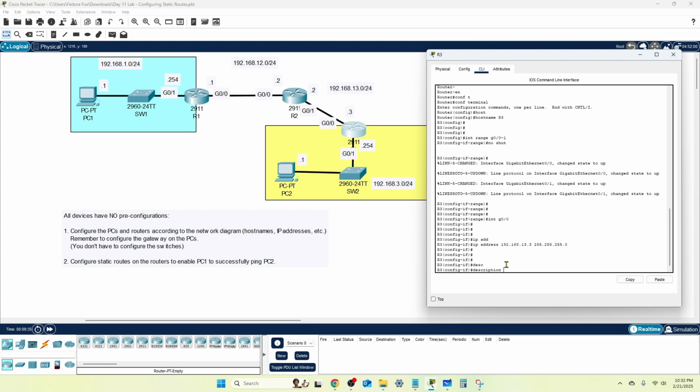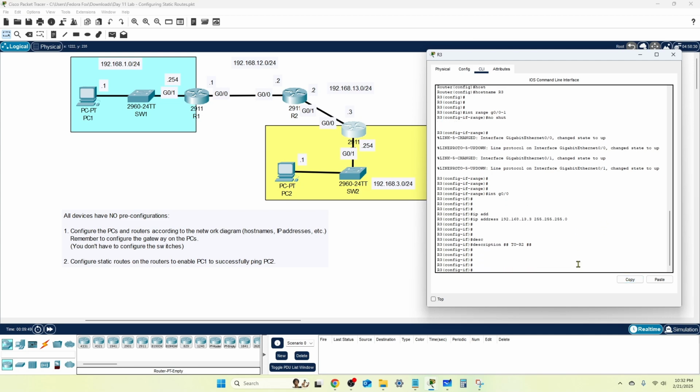You can create the description. So G0/0 is connected to router 2. And now we can start on interface G0/1.